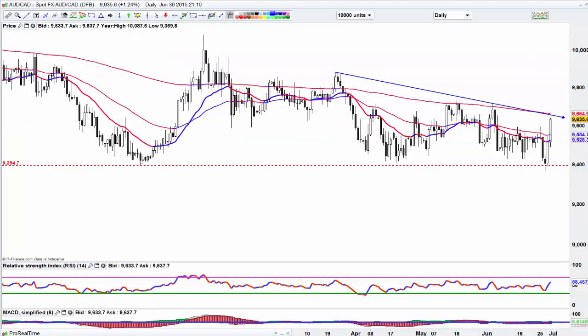Aussie CAD — got in too early last week and scooped under all this support and turned around. We're going to head into a lot of resistance up here. So what I would like is for this to come down, hold this area here, and potentially get leg one, leg two, and then phase three could be up to that side. So Euro Yen short and Aussie CAD long is my preference. Let's also look at the Aussie USD — let's not ignore that.